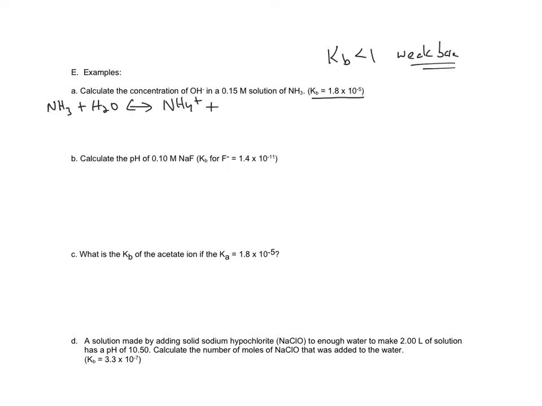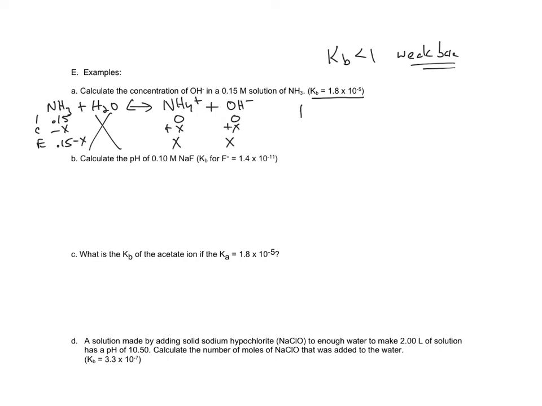Forming the conjugate acid and the hydroxide ion. So, again, we write the word ICE. The water column crosses off because it is a liquid. The initial concentration is given. The other substances we assume to be 0 because no other information is given, and before any of the ammonia can pull off a proton, the initial concentrations are 0. Minus x, plus x, plus x. 0.15 minus x, x, and x.